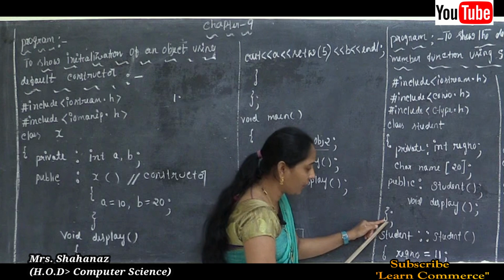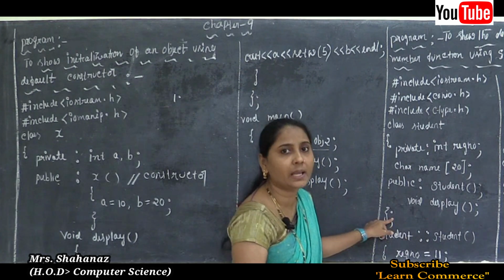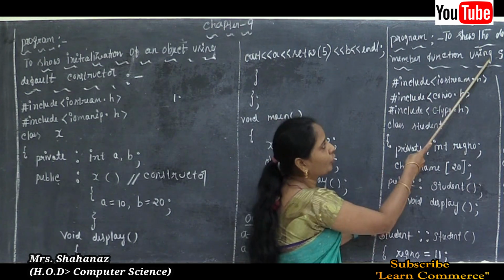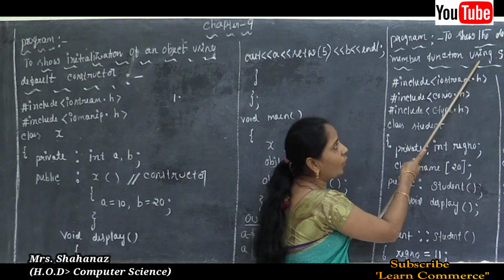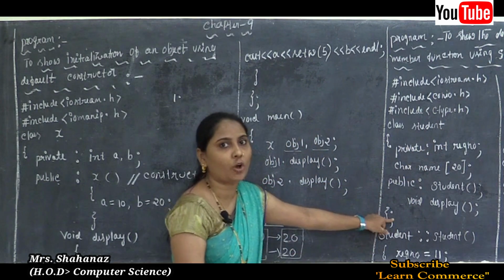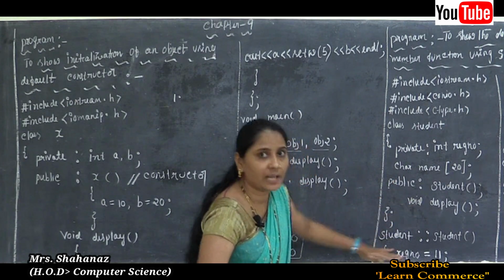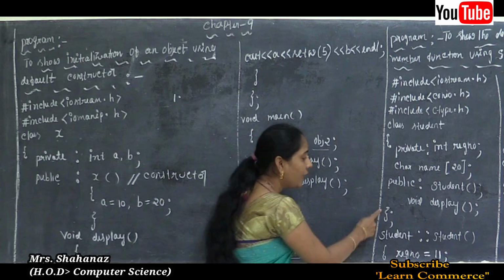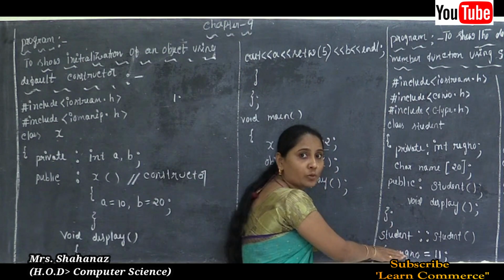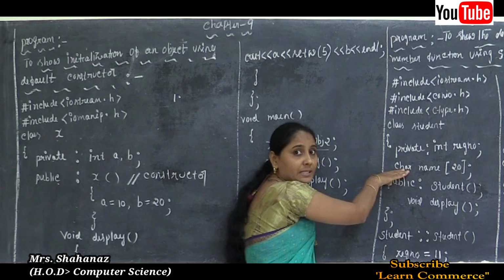Then closing of the flower bracket with the semicolon. We know this is called the end of the class definition. Why? Because in this program I want to show the use of the scope resolution operator. Whatever is defined with the scope resolution operator is defined outside the class. Which one is called outside the class? When you use the flower bracket and semicolon, what follows is outside of the class. Now this one is inside the class.